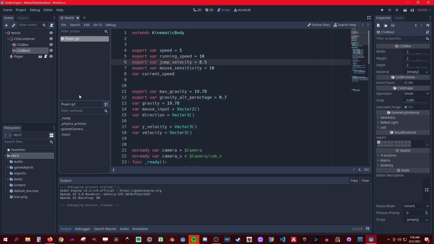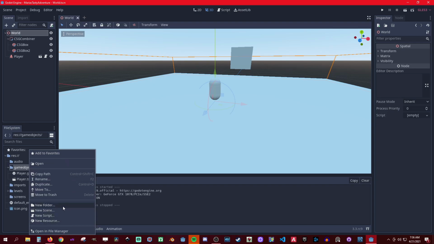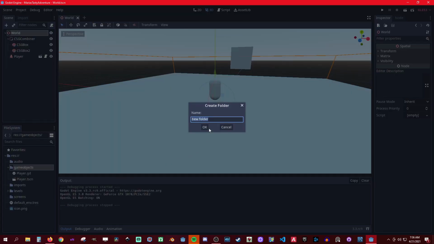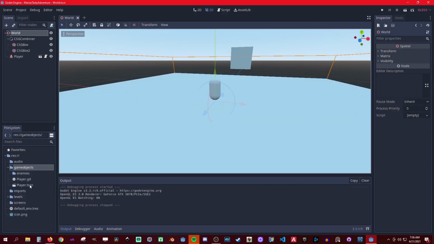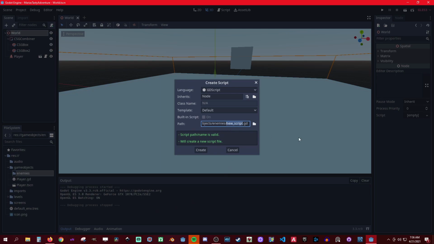Alright, sorry for that tangent. Now we're going to work on creating an enemy. So the first thing I want to do is create the actual enemy class. That's going to have everything I need for the enemy. So let's go down to game objects, create a folder in the game objects, enemies, and then create a script, Enemy.